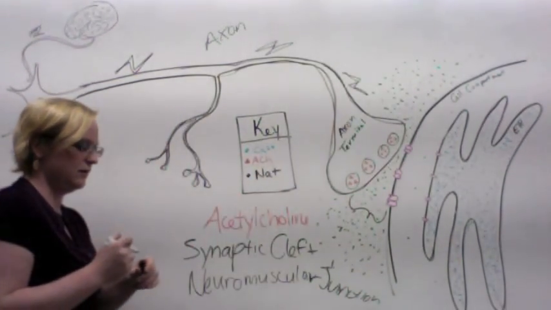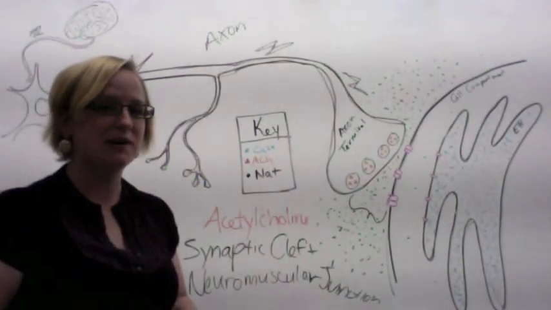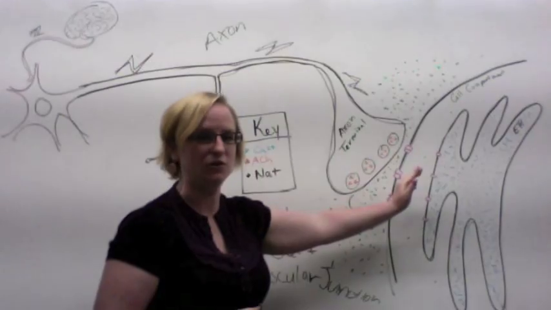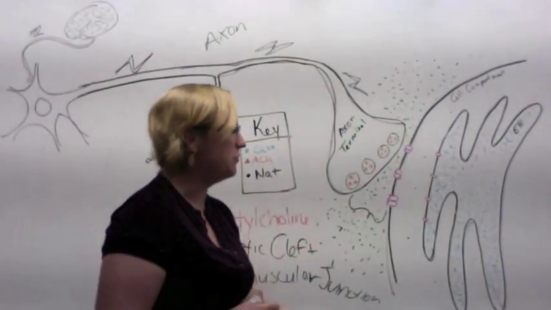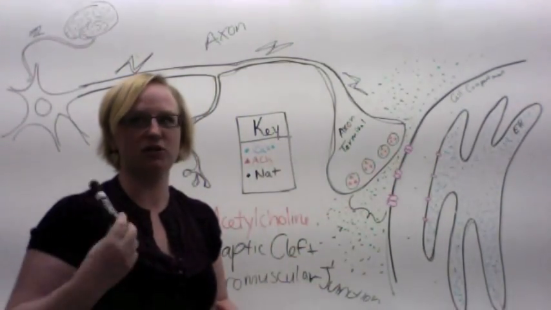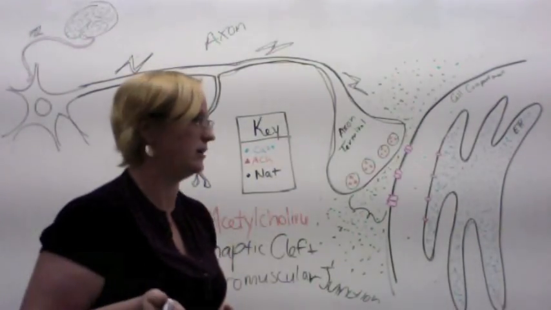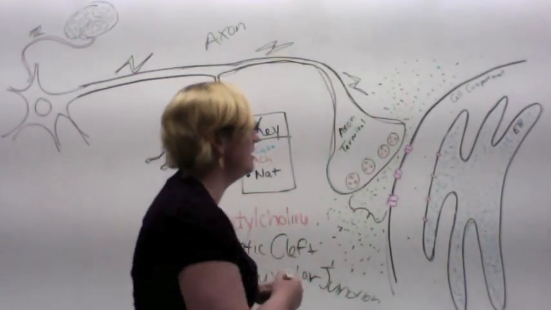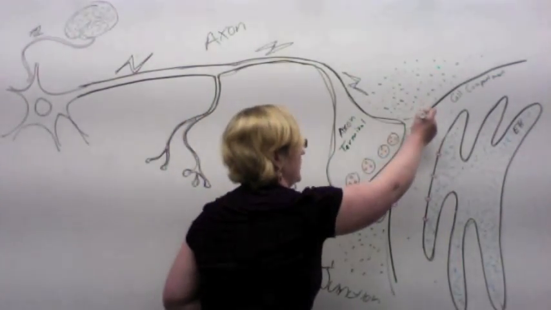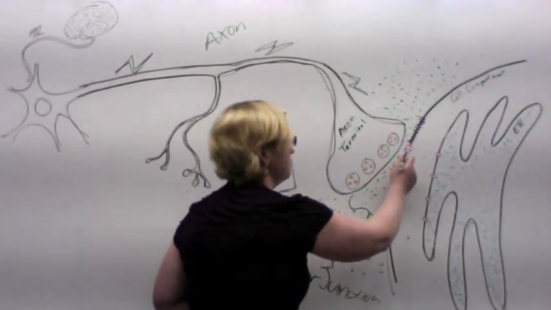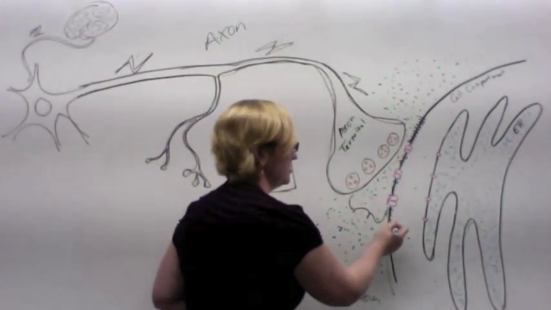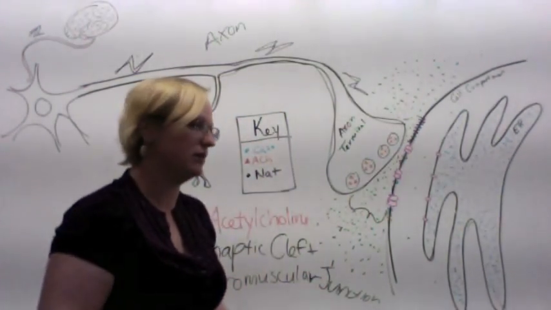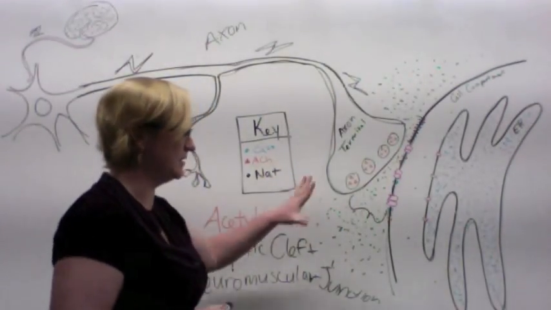Okay. The other term on your sheet is called the motor end plate. The motor end plate is the muscle end of the neuromuscular junction. It's usually represented, and I'll show you on the muscle model when we talk about the muscle model, by the infolds of the plasma membrane. It's basically this portion right here, if I were to color it in. This is the motor end plate. This is where you have receptors, okay? So that's what you need to know about that. I think that's most of the crazy terminology that you need to know for this interaction.